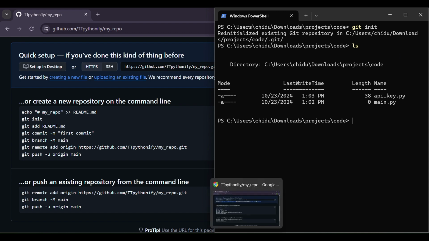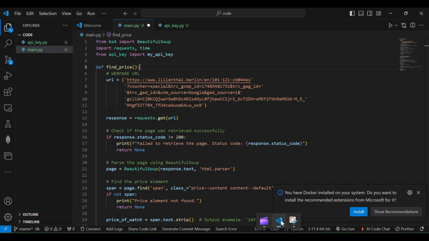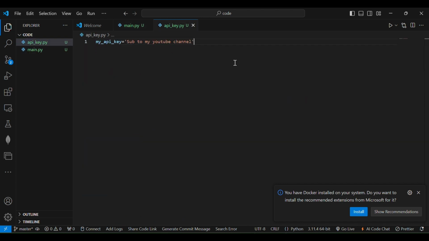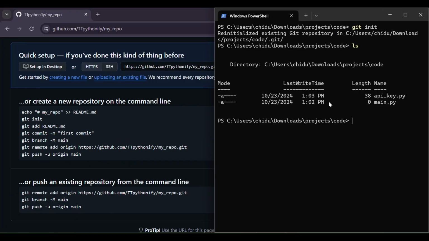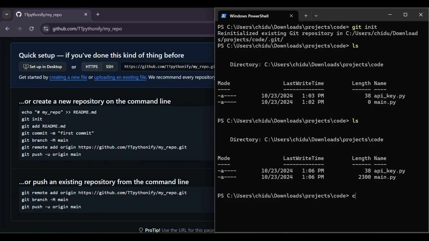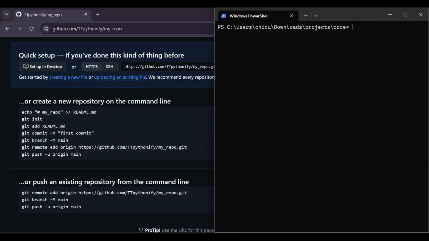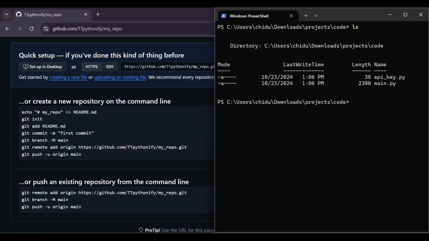So these are the files that I want to add to that repository. How to add all of them at once is just git add full stop.